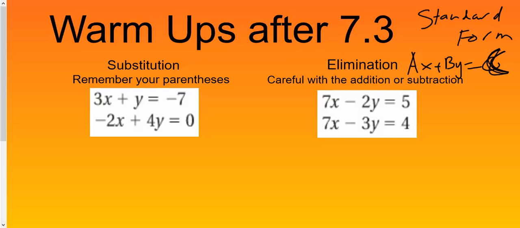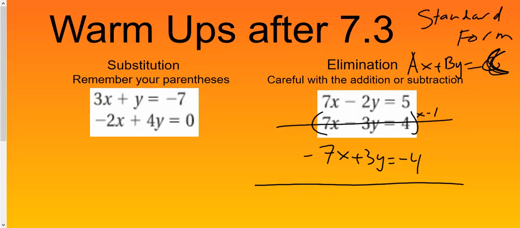Now in 7.3, you guys learned last year, in order to get these two to eliminate, we multiplied this by -1, and that'd be negative 7x plus 3y equals -4. And then we didn't need that. What we then did is we added them together. So 7x plus -7x, that's 0x, so we don't put anything there. -2y plus 3y is 1y. 5 plus -4 is +1. So we add vertically. We add those, we add those, and we add those. Now this one just turns out that y equals 1.